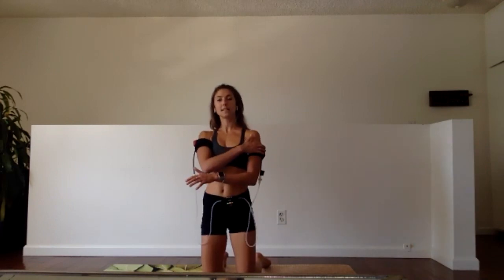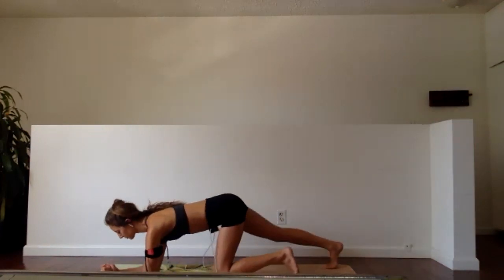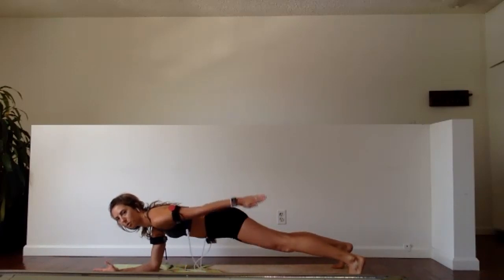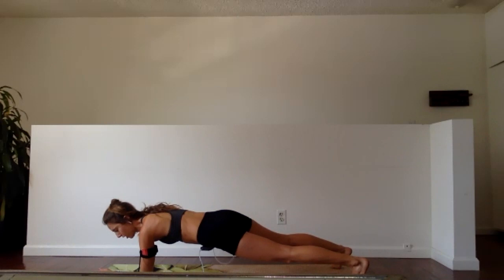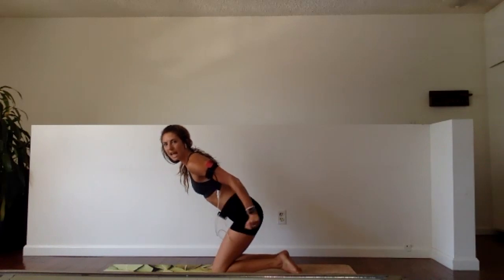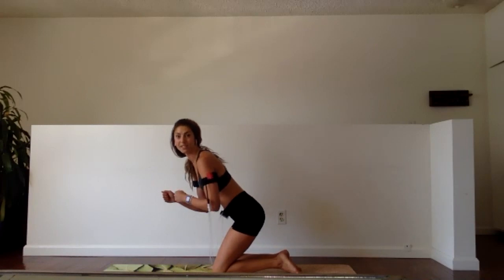And we're going to work our triceps in this forearm plank. And we only have 2 more exercises for our upper body here. So let's give it our best. So as I come into my forearm plank, I'm going to extend my left arm back behind me, and I'm going to pull. 4, 3, 2, 1. I set it down. I reach my right arm back. 4, 3, 2, 1. It's the same thing we do with that tricep extension. We're just adding that in plank position to create a little bit more resistance and a lot more difficulty.